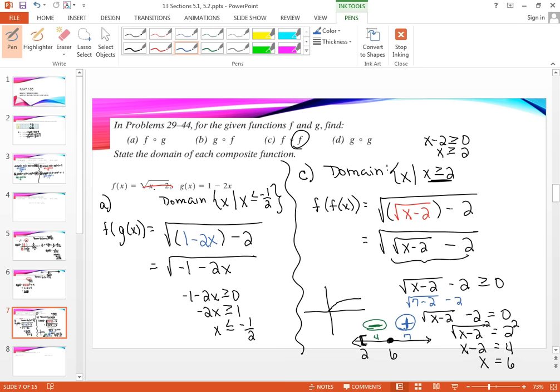And we specifically want to know where this is bigger than or equal to 0. So that's here. Okay? So our original domain said anything bigger than or equal to 2. Now we're saying, wait a minute, nope, you can't use anything between 2 and 6. So we got to come back up here to where we started, and we'll erase that, and this will become all x such that x has to be bigger than or equal to 6. Okay, so I hope that helps.